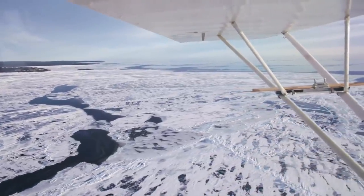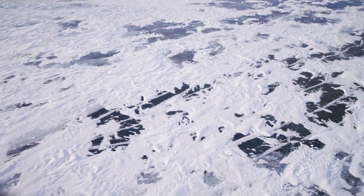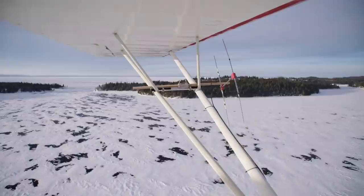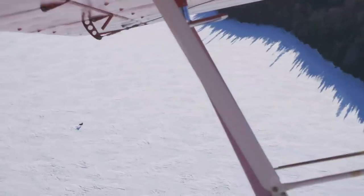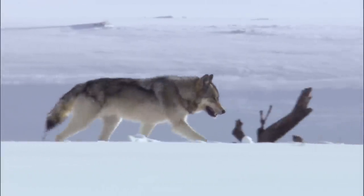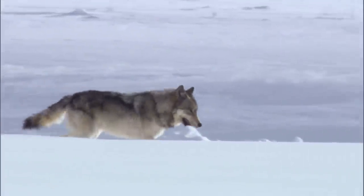And eventually the island effect was accentuated by the disappearing ice between the island and the mainland, which had allowed wolves to come over periodically and bring in new genes. We think that is the reason why the population kept going for 70 years. Winter ice bridges are important to the genetic refreshment of the wolf population. But as winters warm, the ice bridges become less reliable.